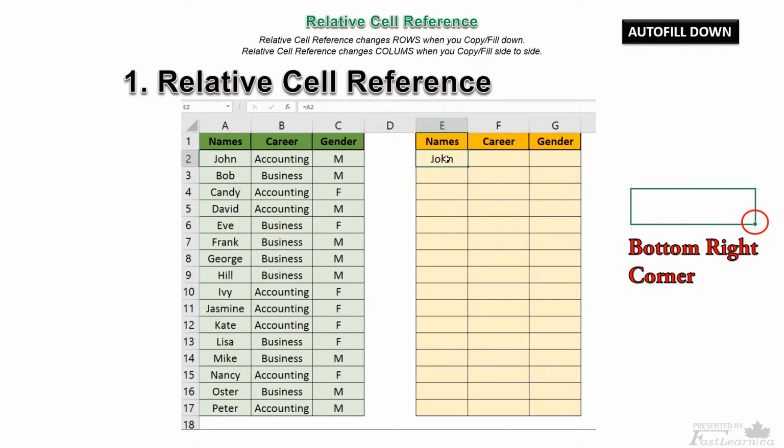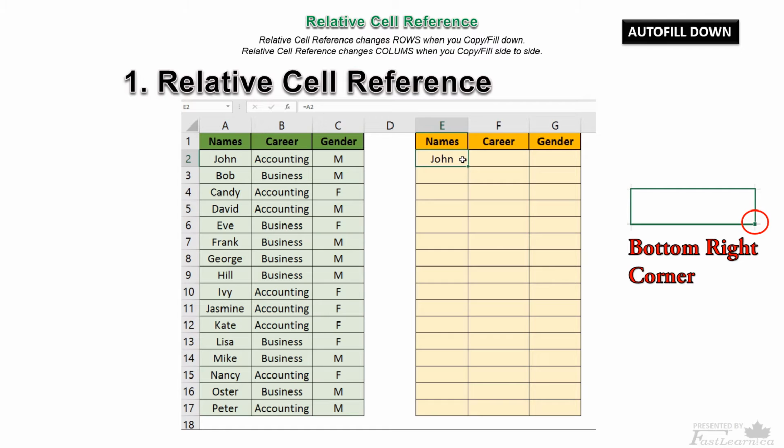Autofill down the column. Another great tool in Excel is the autofill button. This function will automatically fill in the formula. Select the cell E2. Once the cell is selected, you will notice that all of the corners are the same except for the bottom right corner. If you move the mouse on top of that corner, it will look like this. This is the autofill tool. You can use it to drag the formula down, or drag the formula to the side. It will automatically fill in the cells.